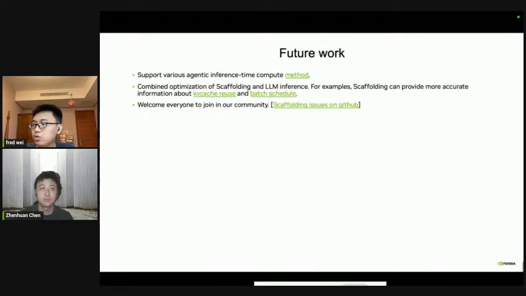The first part is to enable scaffolding to support more inference-time compute methods, especially the agentic methods, which is the example we want to have at present. Yes, we plan to implement an open source multi-agent based method for popular applications like deep research.